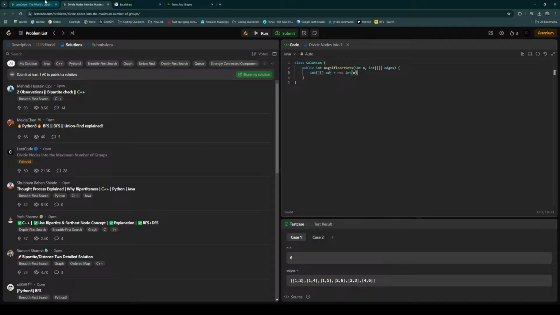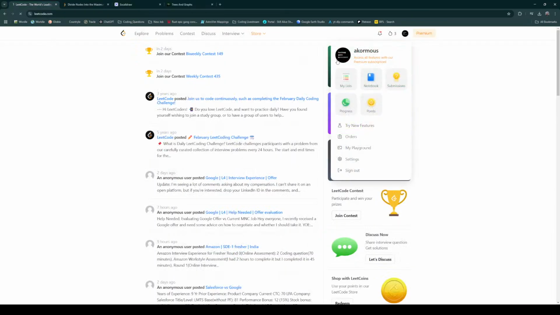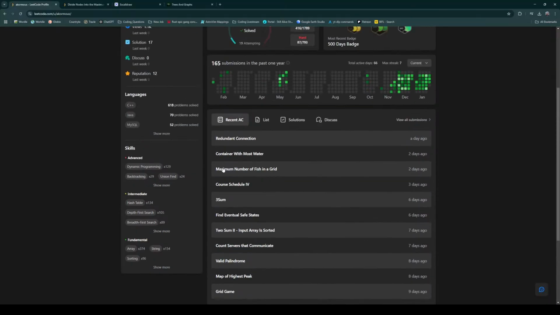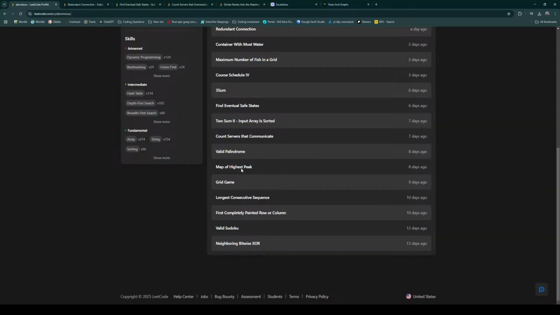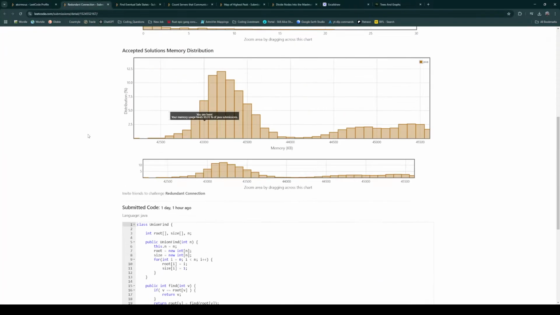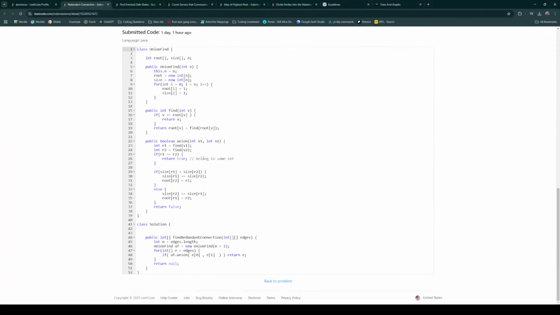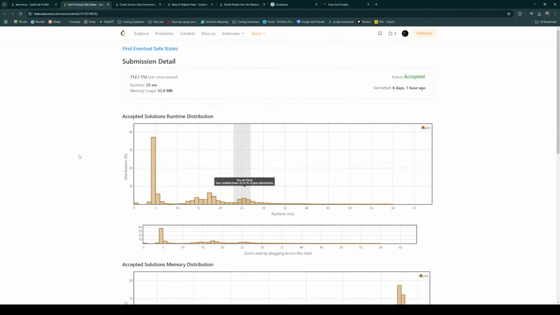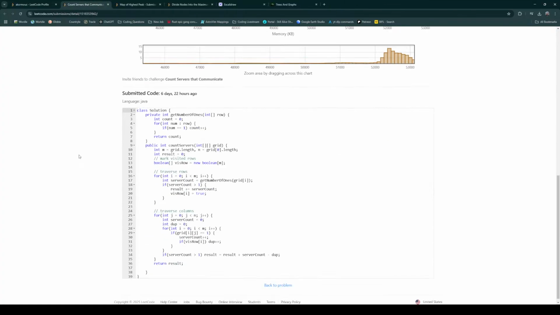Okay, let me see how I did adjacency list in one of the previous questions. Okay, redundant connection, maximum number of fish, course schedule 3. So this was union find. Is there an adjacency list here? Nope. Adjacency list here? Nope.